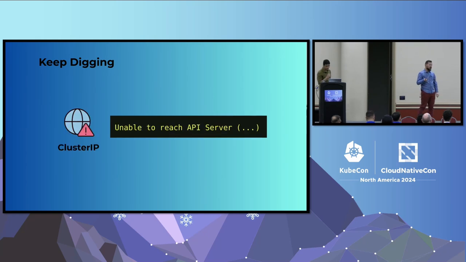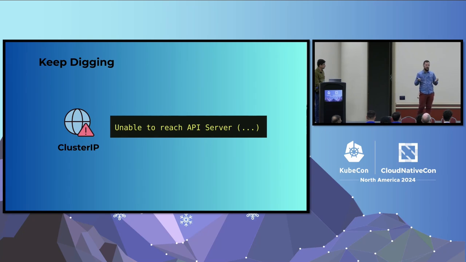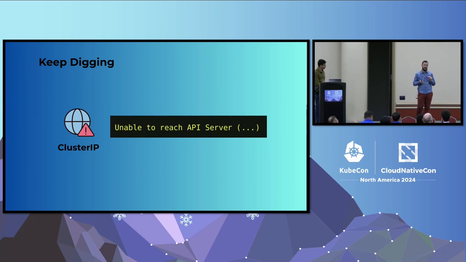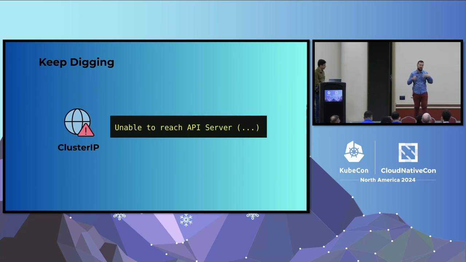We also spotted this error on some nodes: 'unable to reach API server' — still networking related. For context, inside a cluster talking to the Kube API uses a service ClusterIP called 'kubernetes' in the default namespace. In EKS, the endpoints are actually ENIs in the AWS account — no peering, no extra VPC, just magic. The EKS Best Practices suggest setting the cluster name as a cluster endpoint variable for the AWS SNI. Instead of resolving the giant EKS cluster name string with random numbers and region, set the cluster endpoint directly so KubeProxy and SNI know the route immediately when they start. Seconds saved, but at scale some nodes will be significantly affected.